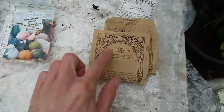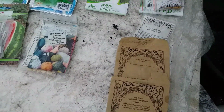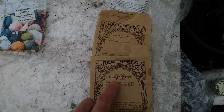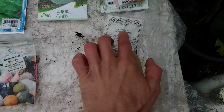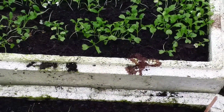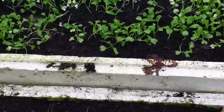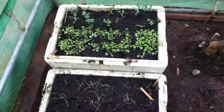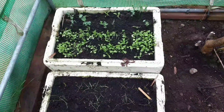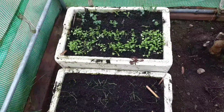This stuff here, leaf beet chard, is a great thing to grow, very reliable. Slugs don't seem to like it, and it's prolific. It's perpetual: you just keep picking it and it comes again. We've got leaf beet chard or perpetual spinach, Forward Hook giant chard, and komatsuna Japanese green. These are great. I've got them growing down here, as you can see, so with the low light levels and colder temperatures at this time of year, it's not growing particularly fast, as one would expect, but in the spring I'm expecting it to spring into growth and do really well. One thing I've noticed is that the slugs and snails don't seem to want it too much, so what a great thing to grow, and it's cold tolerant. It's said to not like the weather too hot, it could bolt. But for a cold-tolerant crop, one would expect that anyway.